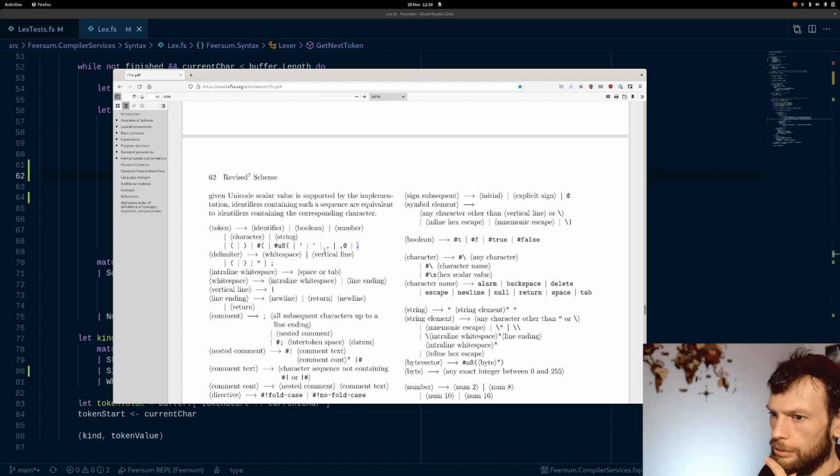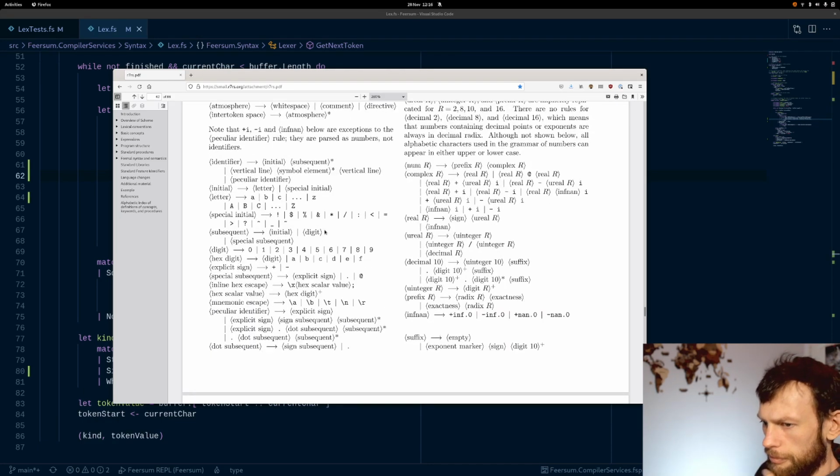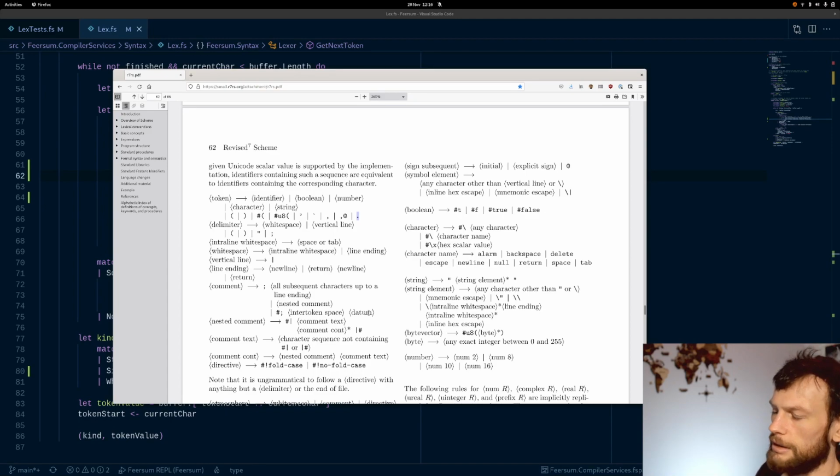So they would all be simple tokens. I think we'll just do that for the time being, because all the rest of the stuff where it gets into identifiers gets a bit more complex.